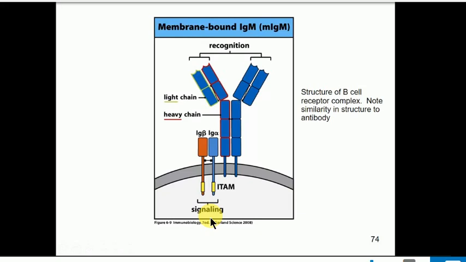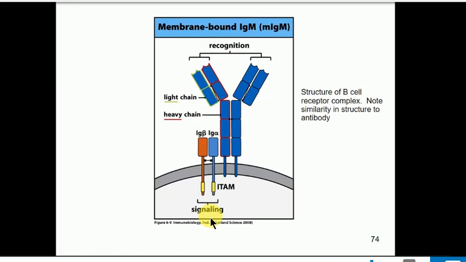That's not surprising, because it's very closely related to a standard antibody. These are all evolved from the same starting point. There are some other components here which are very important. The way that these work is that if this receptor molecule recognizes something, conformational changes take place that lead to the transmission of a signal to the inside of the cell saying, we've found something, we've spotted something, we now need to start doing the things that B cells do.